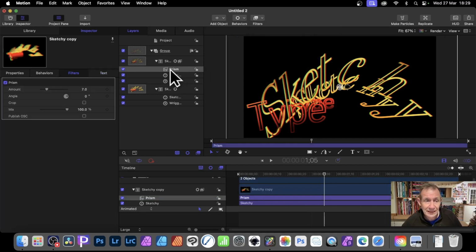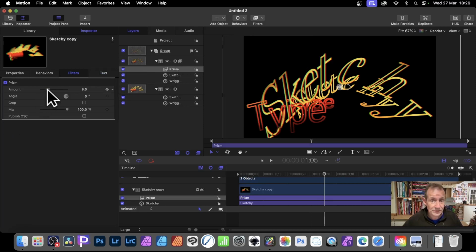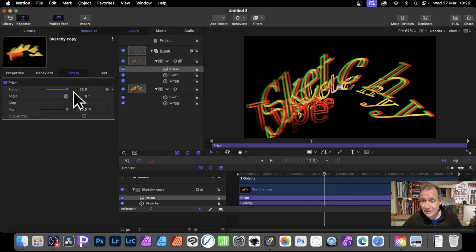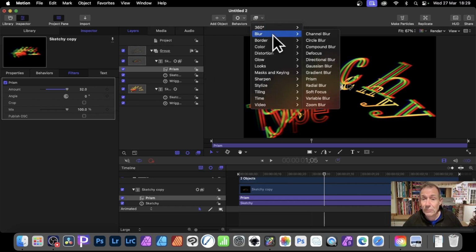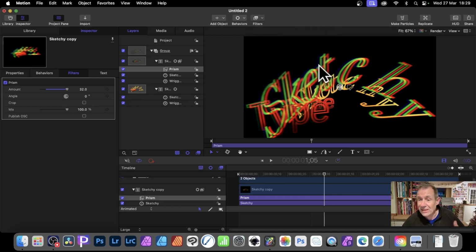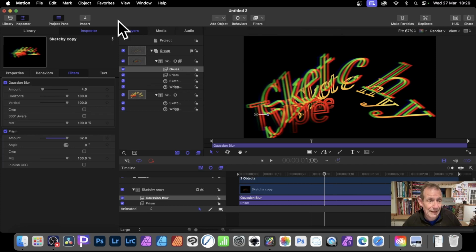So prism effect, and you can see with prism selected, you can then change the amount. So let's just increase that. You can get an interesting colour effect there at the back. Change the angle. Again, you can still use keyframes and parameters, all those different settings there as well. Maybe you say, you know what, I want that, but also I want blur. Now obviously every bit you add, it's probably going to slow things down a bit.